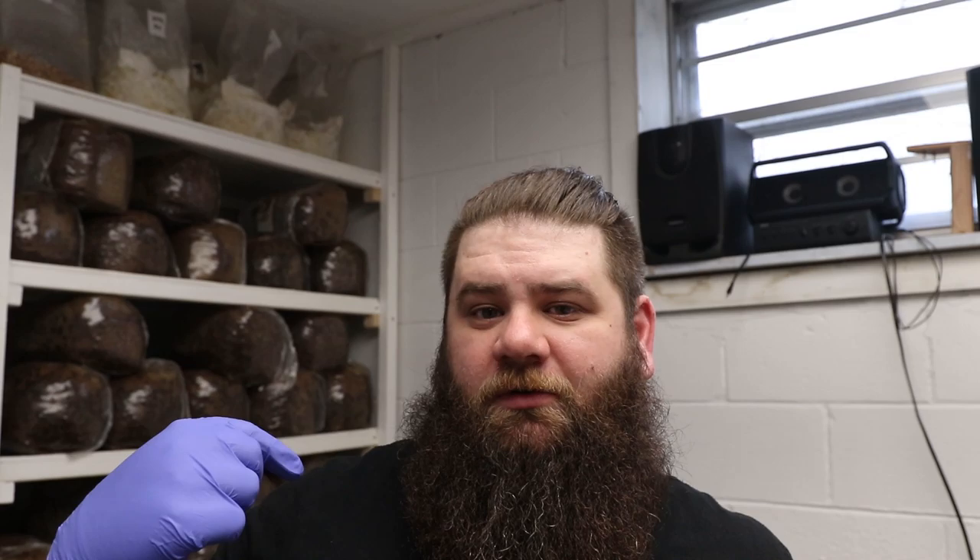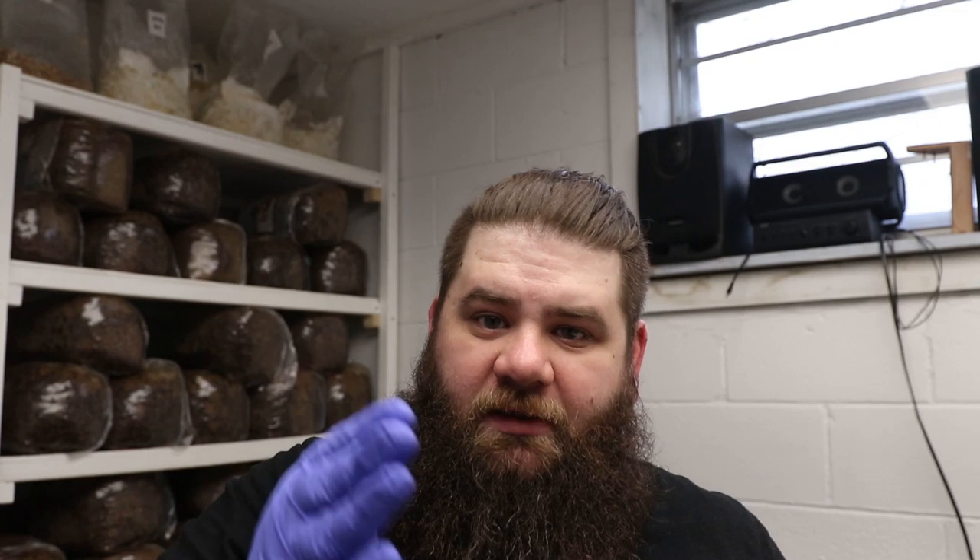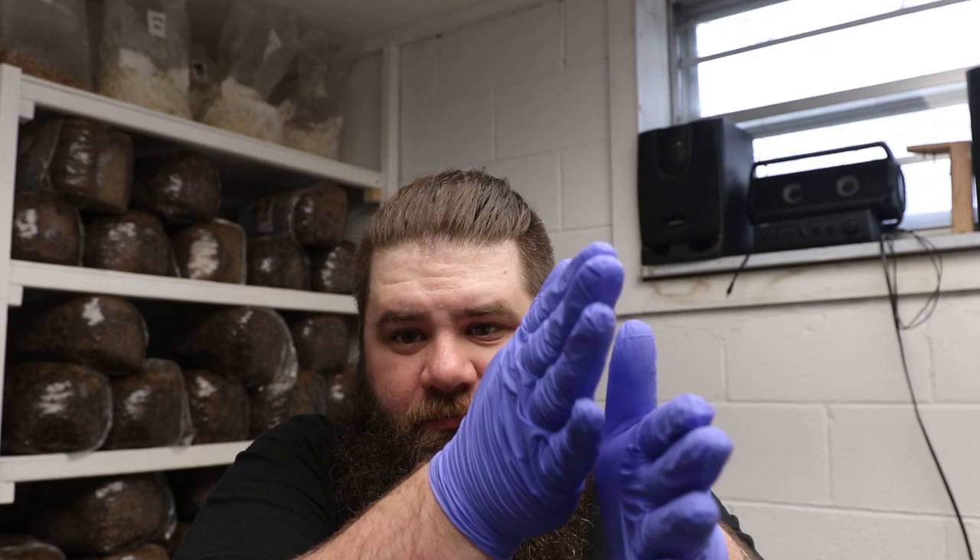Water agar robs the substrate of pretty much any nutrients. That's actually one of the reasons I use RO water in my water agar instead of tap - though tap works just fine, I just wanted to remove even more nutrients. Mycelium is able to grow very slowly, very anemically across that water agar. Bacteria and yeast can't transport food from their original food source to the ends - they have to replicate and bud out the whole way through, meaning they have to be able to eat where they lay. Mycelium doesn't have that problem. Mycelium can grow right through.